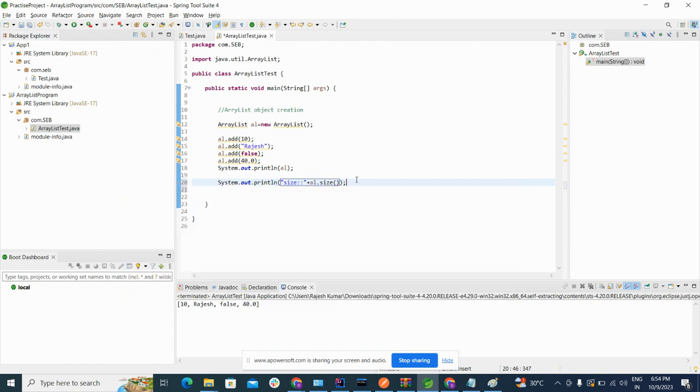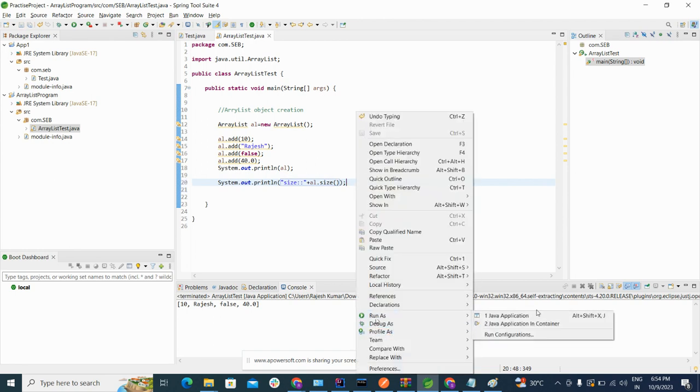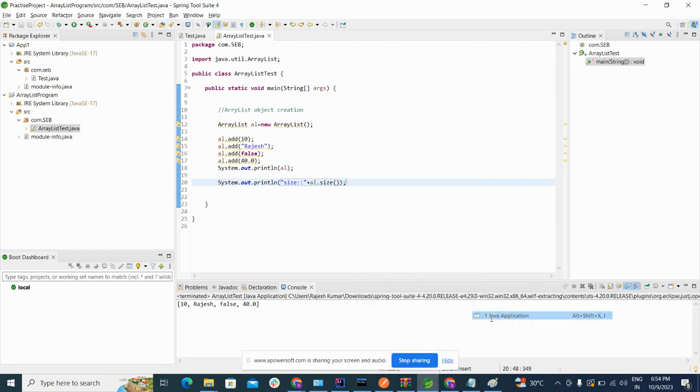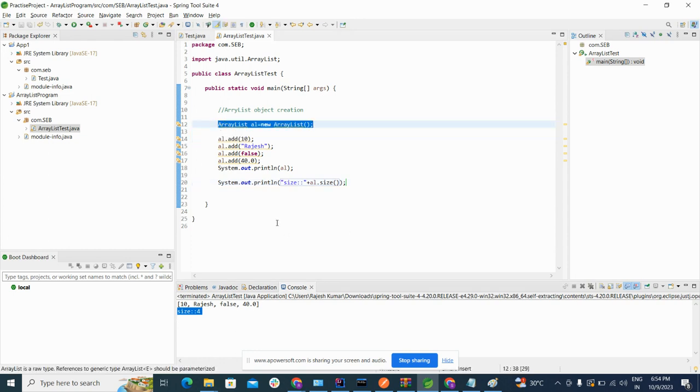Based on the size method, we get the data. Look, what is the current size? The current size is 4 because I added only 4 records.